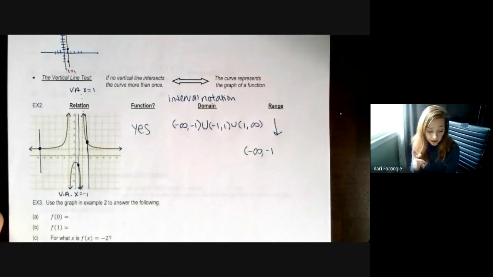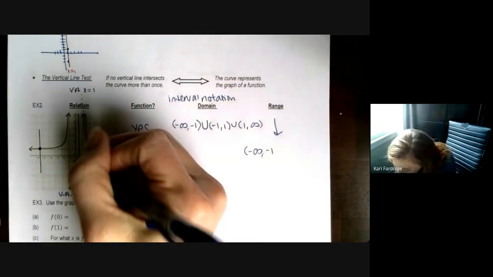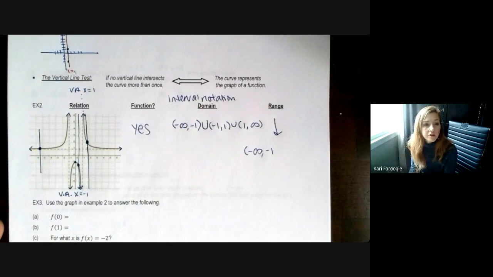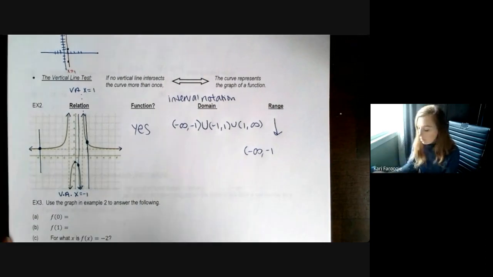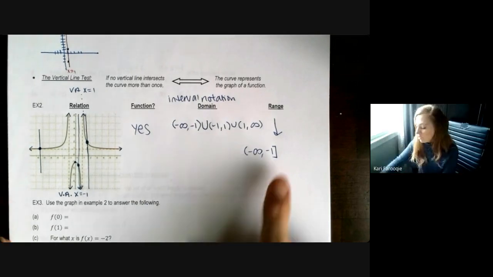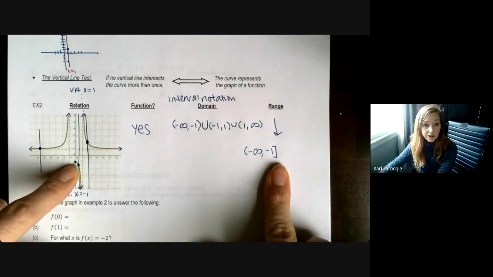And I can actually equal -1. I do have a point here. If x is 0, y is -1. And since we can actually reach a value there, we can include that in the interval notation with a squared off bracket, not a circular, not a parenthesis. The parenthesis means like we can get close, but we can't touch it. This one we can touch, we can attain that value.